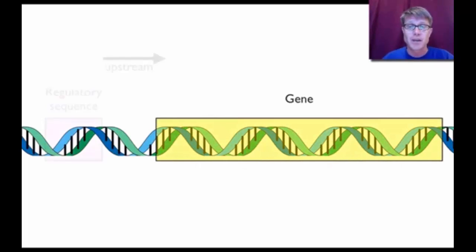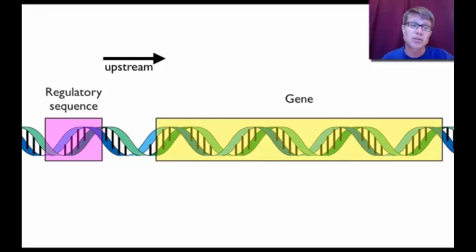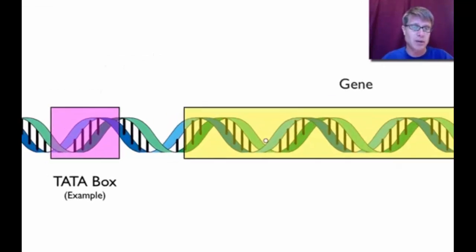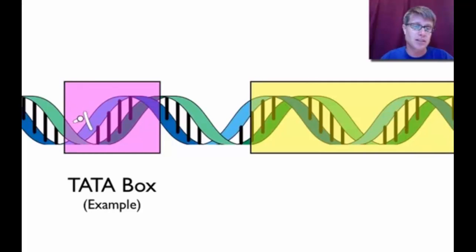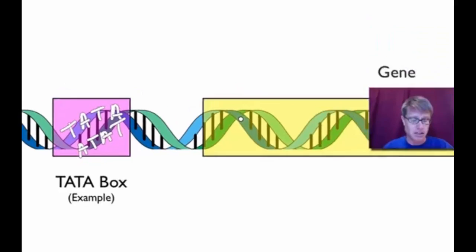This is generally what goes on. We've got a gene like this. Upstream of that we have a regulatory sequence. An example of this in eukaryotes would be the TATA box. The reason it's called the TATA box is you have a thymine, adenine, thymine, adenine. And on the other side you'd have TATA backwards, complementary to that. So this is simply a sequence above the gene that allows the RNA polymerase to get on.